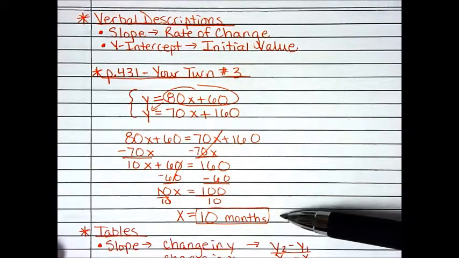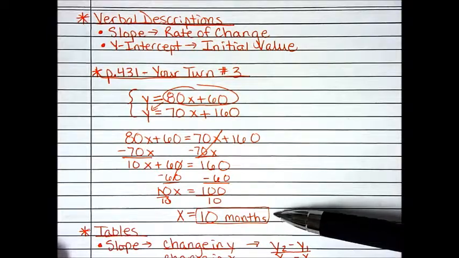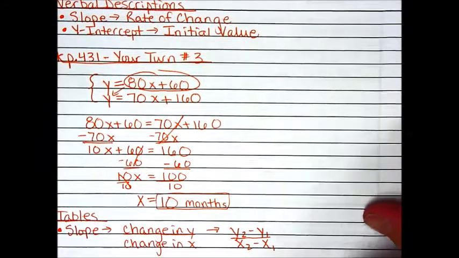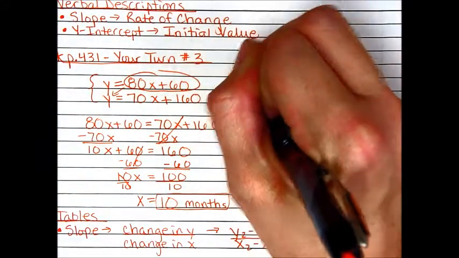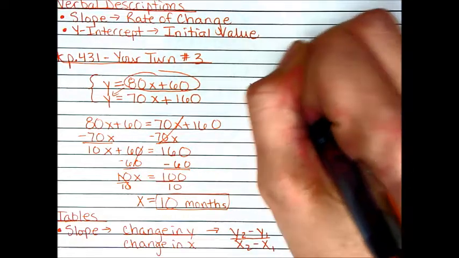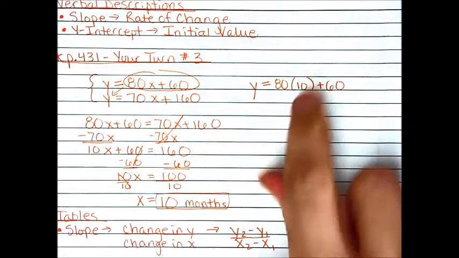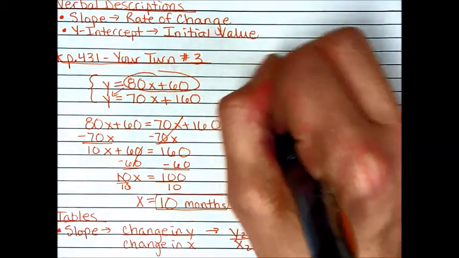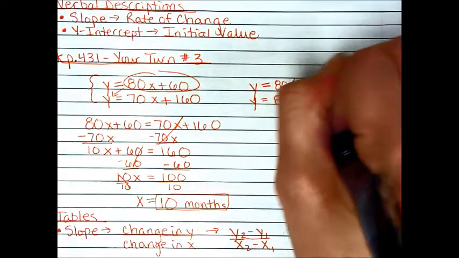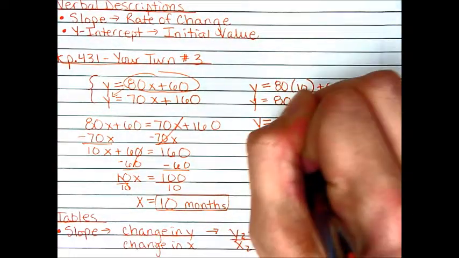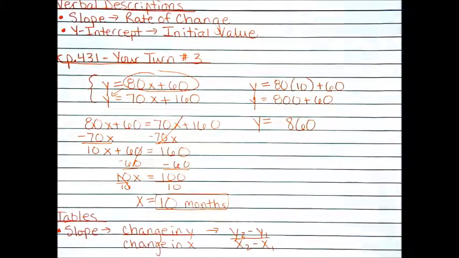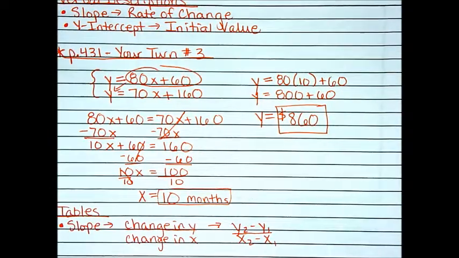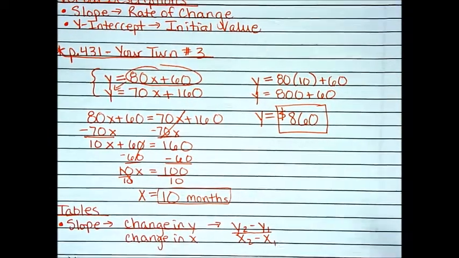But then they want to know, what will that price be? So now that you know x, just go plug it back into either one of these. I'm going to do the top one just because it seems to have numbers I'd rather work with. Doesn't matter. So I'm going to do y equals 80 times 10 plus 60 because I've plugged in 10 for x. So that's y equals 800 plus 60, which means y equals 860, but we want to put a dollar sign in front of that, because then you're at least showing that you understand this is not an ordered pair. We don't want to write 860 in parentheses with a comma in the middle.